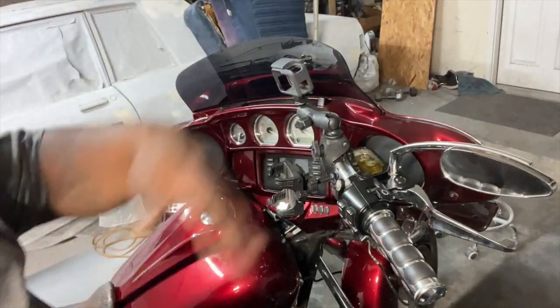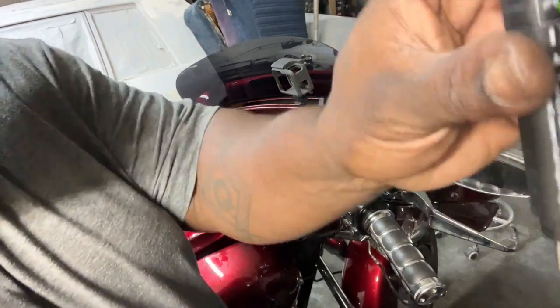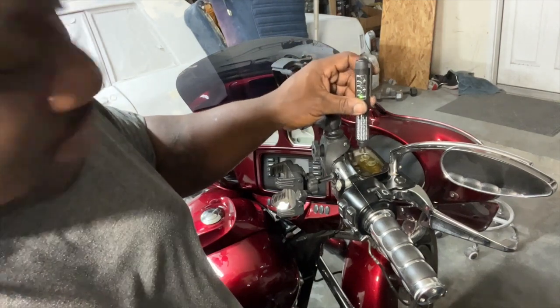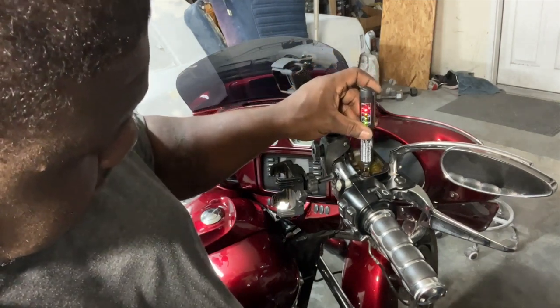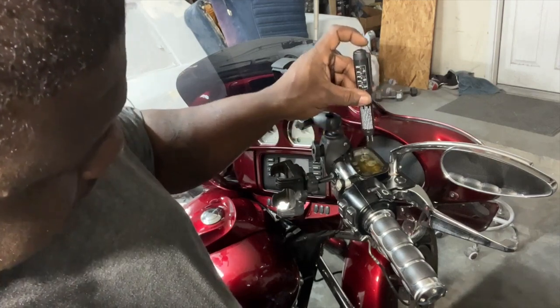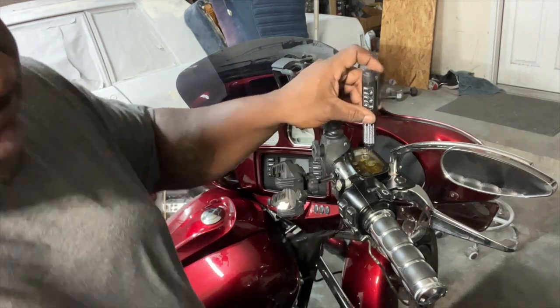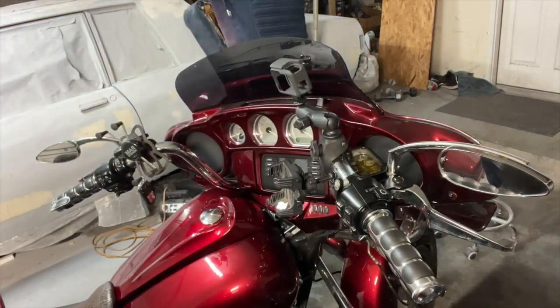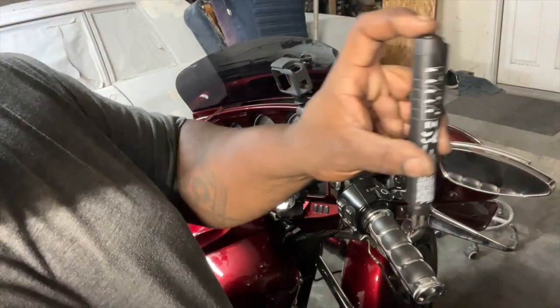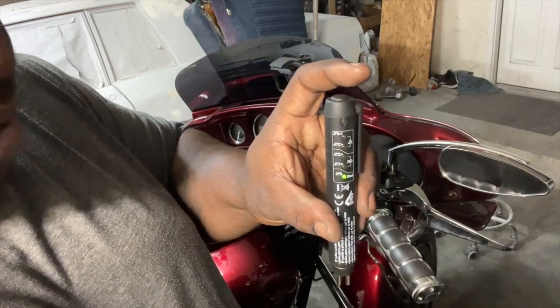So let's see what we got. So we got our brake reservoir open. We're gonna push the button, power it on. And I'm kind of scared of what the results is. Ooh. Ooh, that's scary. All right, one more time for the camera. Boom. It's on.